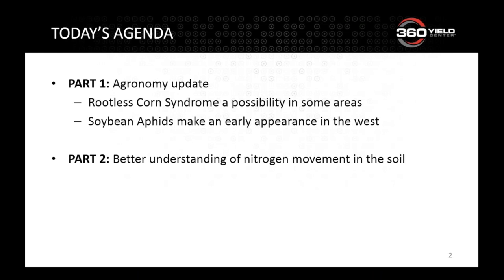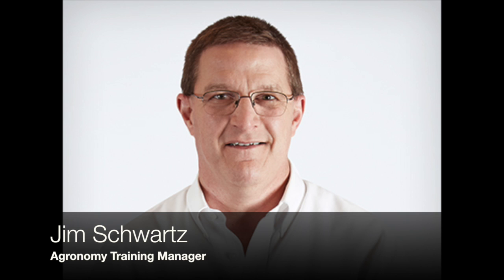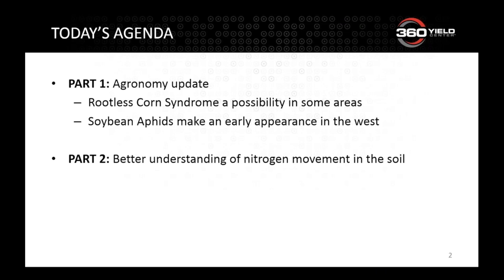Let's jump right in. Here's the agenda for today. Pretty simple. The agronomy update. We're going to spend a little bit of time talking about rootless corn syndrome and why I'm even talking about it. And then also soybean aphids have made an early appearance in the western part of the U.S. So I just want to touch on that a little bit.